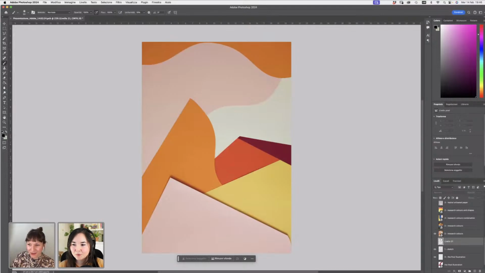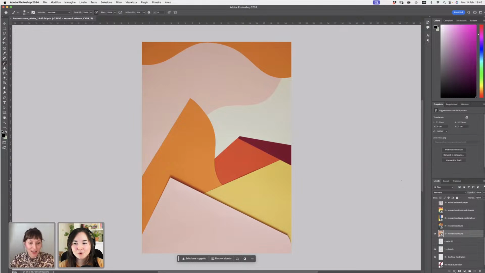Yes. So here I selected a few pictures just to show you how I do this kind of process of research. Gorgeous. Yeah, here, as you can see, there are a lot of pastel colors, and I love them. I don't know if you like them, but I love pastel colors. And this part, the research about colors, is my favorite one.